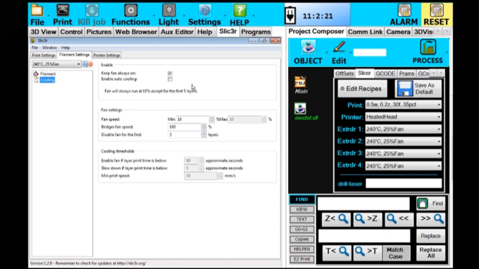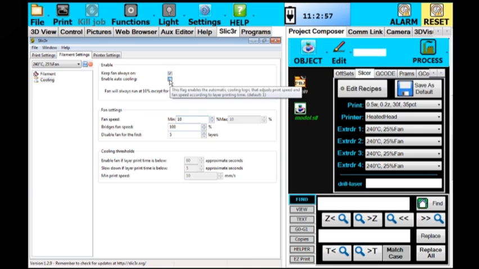We like to have the fan for most filaments always on at 25%. Now you'll see that this says 10%. That's because Slic3r is going to multiply this number by 2.55. Other stuff uses 0 to 255 as a value, but when we did our software, we told it to run between 0 and 100. So if I put 50 in here, it's going to generate a recipe to run at 250, and it's not going to be read right. So this will come out to be 25.5% in my actual G-code, and it'll be just right.